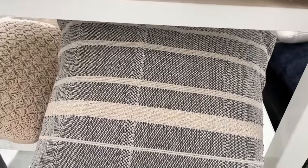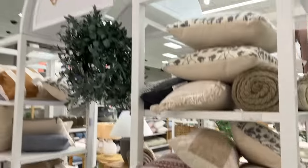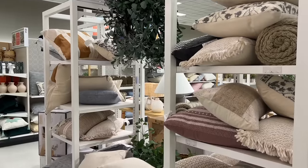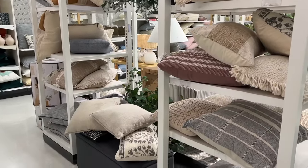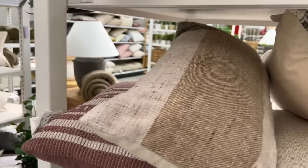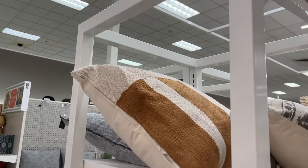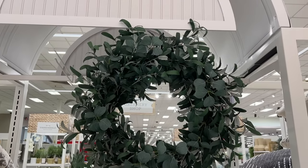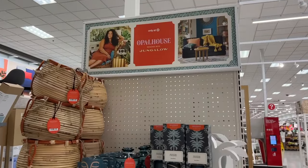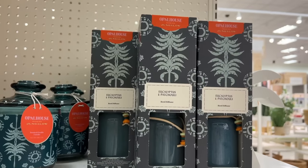I always have to check out the pillows when I'm here. I saw a few new ones — I haven't been in Target in a while so I was excited. I have that floral one in my living room on my big oversized chair. I always gravitate towards neutral pillows, but sometimes it's fun to switch them up and get a nice pop of color for the changing seasons. Another trick I like is getting pillowcases from Amazon and Etsy and slipping them right over the pillows for a new inexpensive look. I liked this wreath — it was nice and full, but you could add some faux flowers to really make it stand out for springtime. I checked out this little section of Jungalo from Opal House — they had beautiful deep dark colors that were just gorgeous.